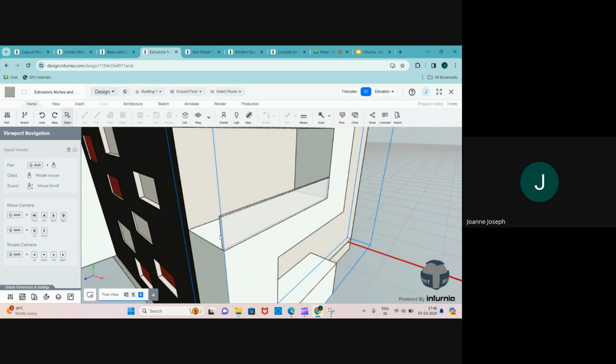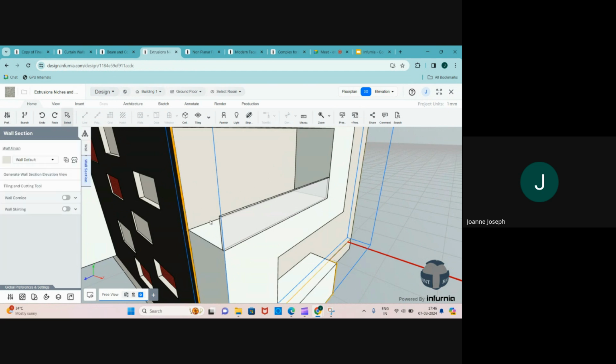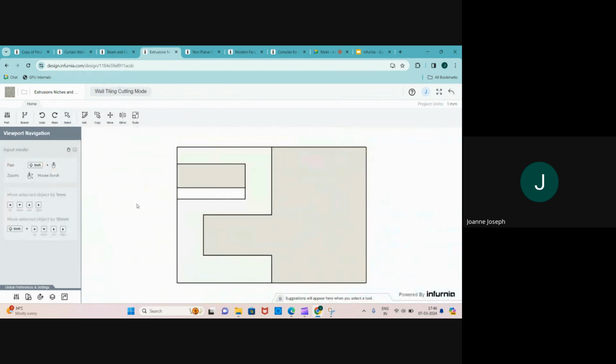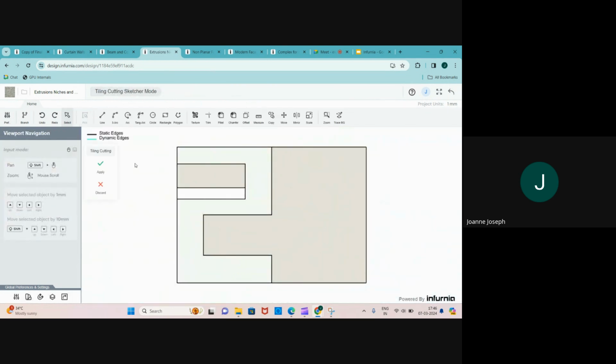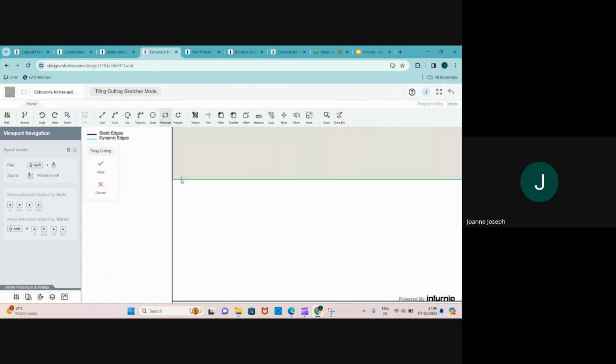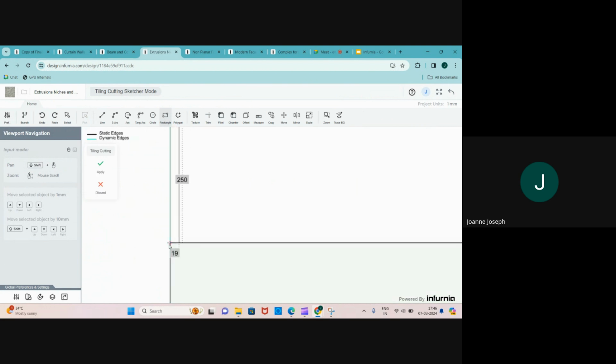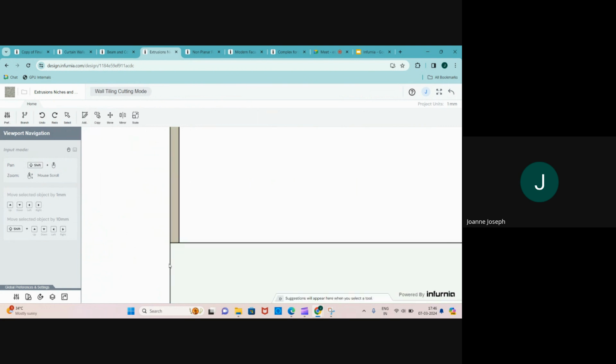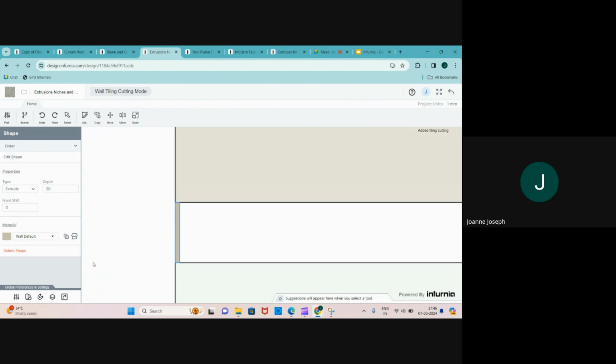But how to create this particular part of the glass? Once again, go to tiling and cutting tool, select add. Why so? Because this is going to have a different thickness. Instead, I'm going to be creating a cross section here, and I'm going to be selecting apply. Now here what I do is, once again, instead of keeping the depth to be 20, I'm going to make this 480.